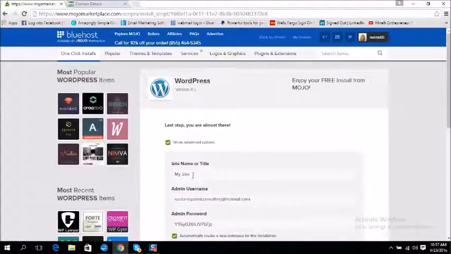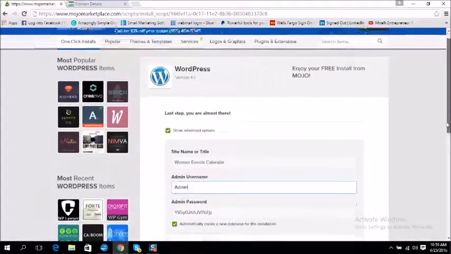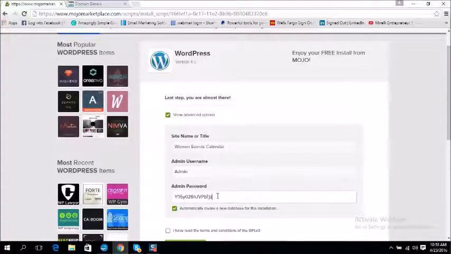Okay, so put the name of your site in, which is Women Events Calendar, and set up your admin username. I usually go pretty simple and do admin. Sometimes I use the email, but I always set up my own password.